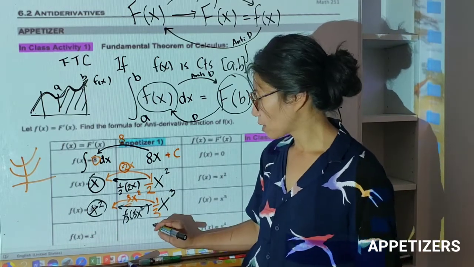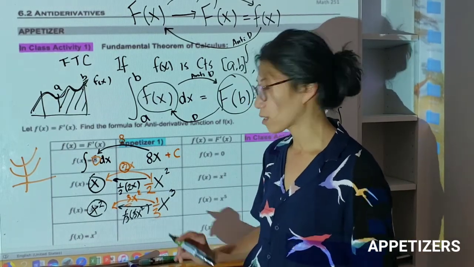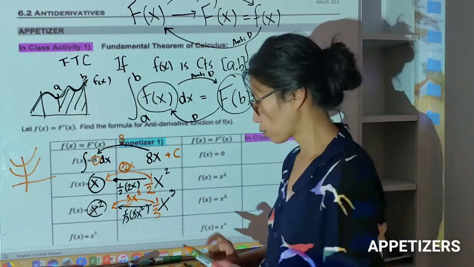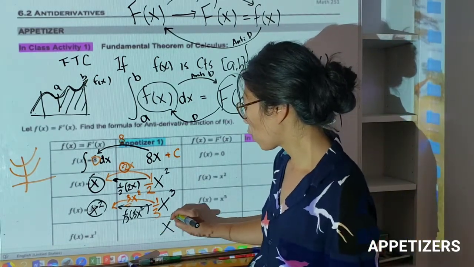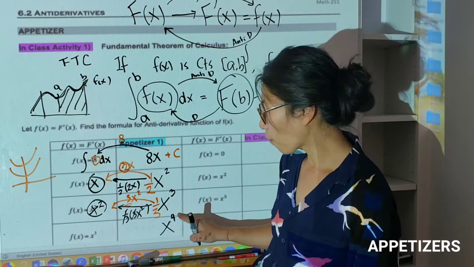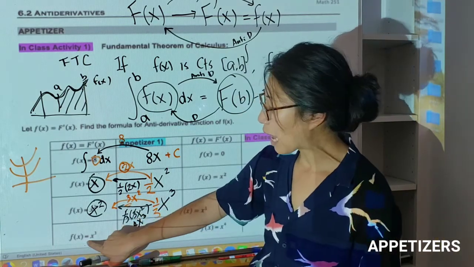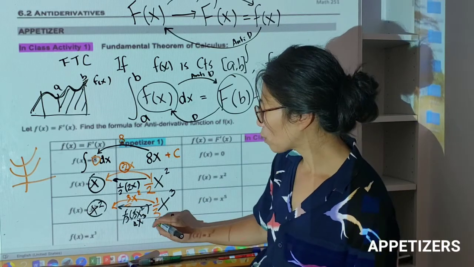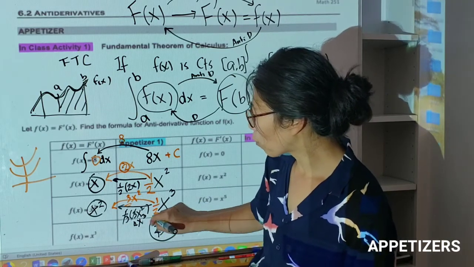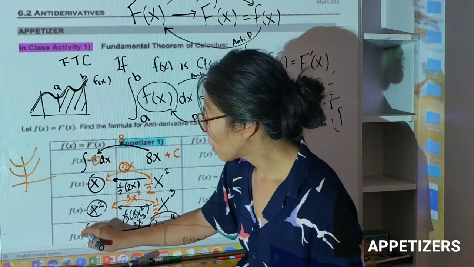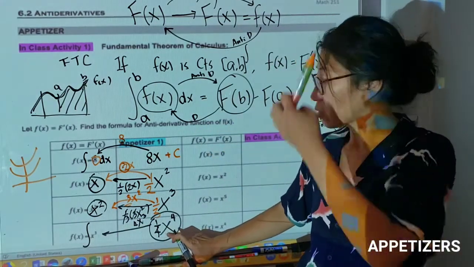And if you don't see it, then just keep deducing from my thinking. I do that deducing. I don't memorize, because I always forget or get it wrong. So now I will guess x to the 4. Take a derivative will give me 4x cubed, but I don't have 4 here, so I need to divide by 4, which is multiply by 1/4, and double check what is the derivative of this one.